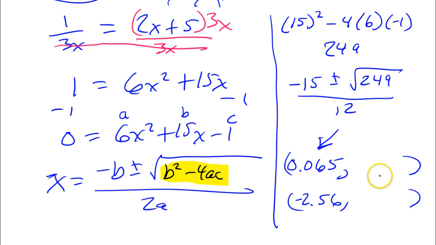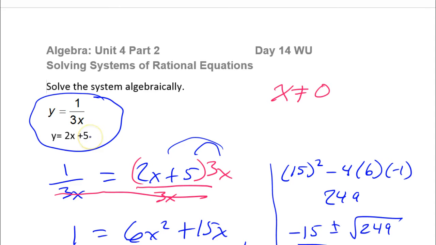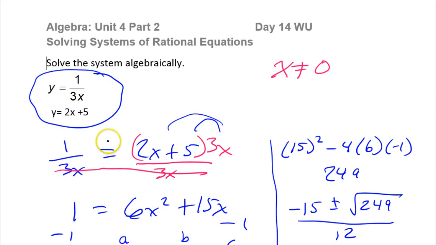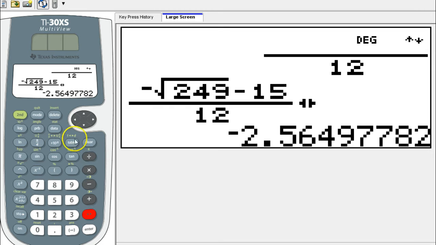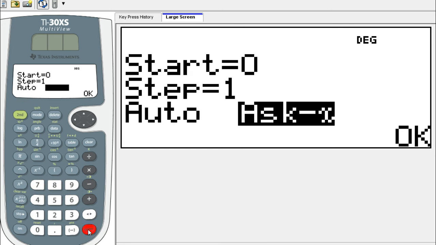So how do I get these y values? Yeah, you plug them into one of the two original equations. Okay? All right. Connor says let's use the bottom. Okay, 2x plus 5. And that's simple enough that we could just type it in. I think I'll use the ask x feature anyway. So I'm going to use my table. And what was this? 2x plus 5? So 2x plus 5, make sure you're in ask x mode.